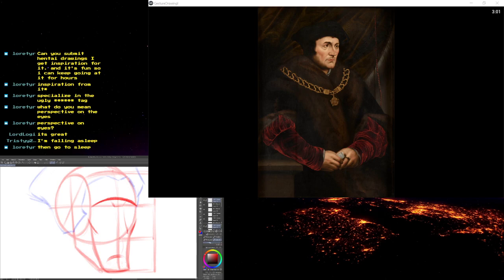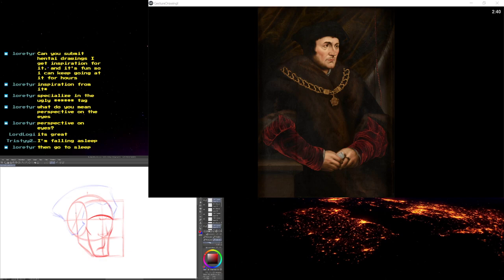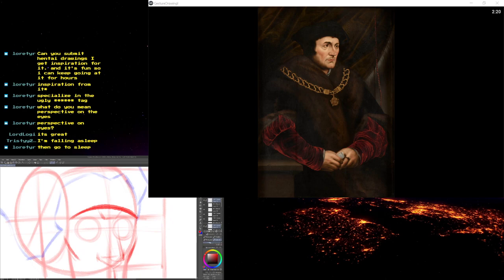The bulge of the mouth there, the kind of rounded. Size of the nose, the front of the nose kind of pointing out a bit. Oh, I didn't measure my eye line, that was dumb. I should have done that sooner. So it's about here. You kind of get the eyes as they rest inside the head. The brow kind of sticks out a little there and there a bit, based on what I know about the skull.